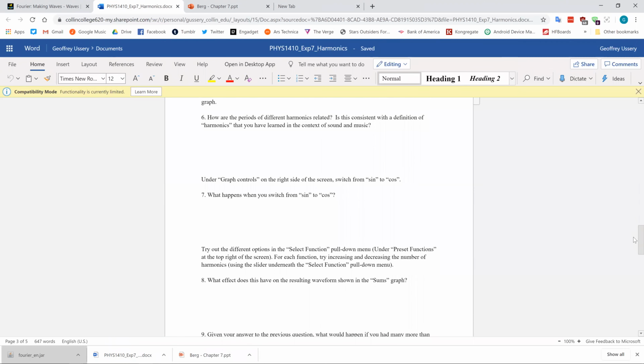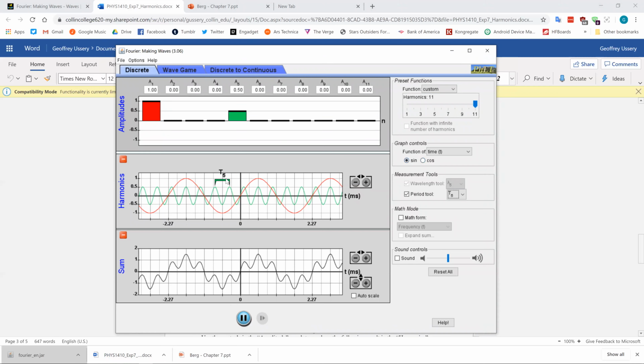So changing the function from sine to cosine, when it's got sine here, you'll notice at the origin we've got 0, and the graph is sloping upward. If I switch to cosine, now at 0, I'm starting at the amplitude, and it will start by sloping downward. So in this case, it doesn't really change much of anything. It just kind of shifts where the axis is.